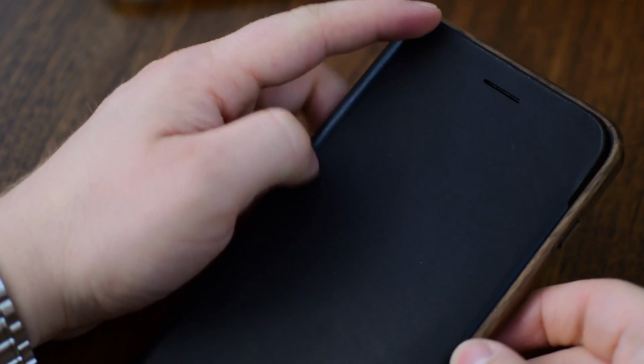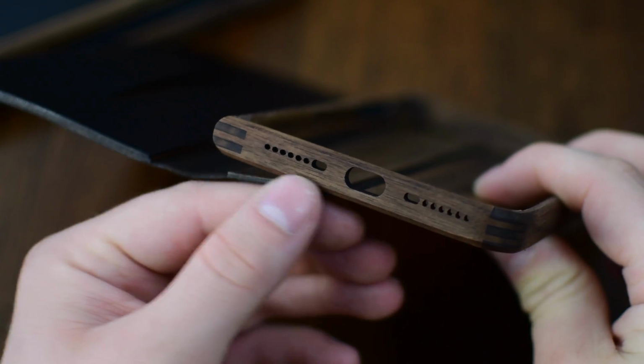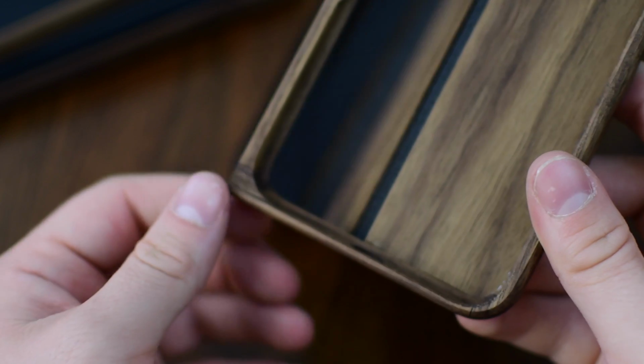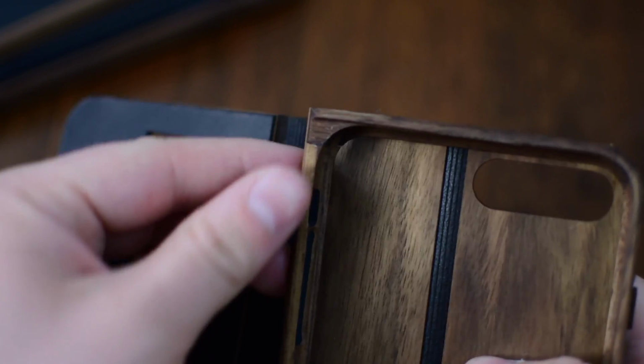So we have two cases to look at today, all the way up on the top of the line, which is the full-on folio with the leather, and then all the way on the bottom end with just a really super minimalistic bumper. On the actual folio side, this is the iPhone 7 Plus model, so you can see we have the ports on the bottom for the iPhone 7 Plus. The left corners are squared off while the right corners are rounded off, and that's because it'll actually fold up inside of the little folio here.